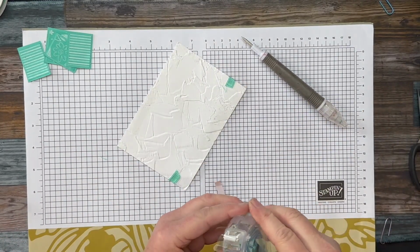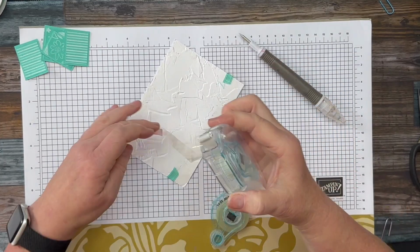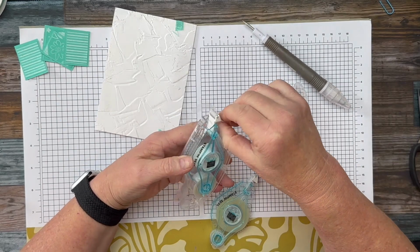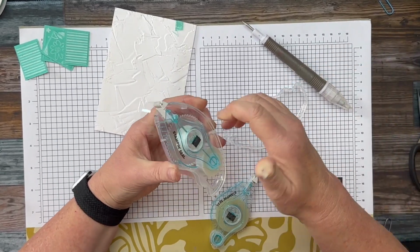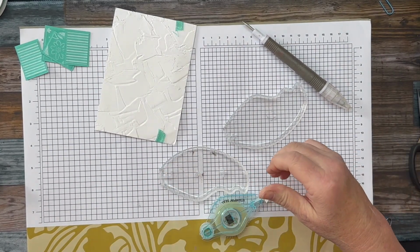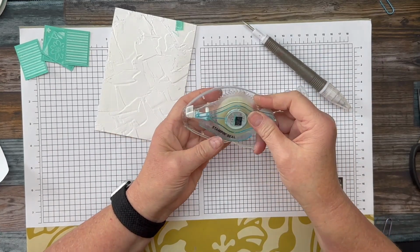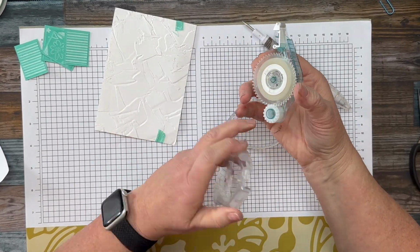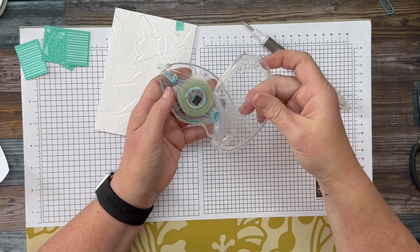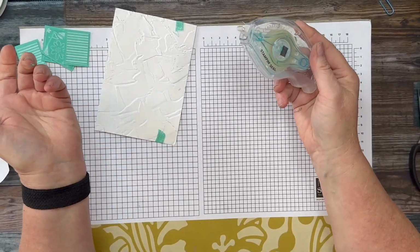I'm out. Give me a second while I change that. All right, so I'm out of tape. I'm going to change the refill, which I'm going to show you on camera, is super easy. You just pop that out, and it's sticking to my fingers. And you line up these spaces with the two prongs in there and pop the front back on, and that's it, you're refilled.